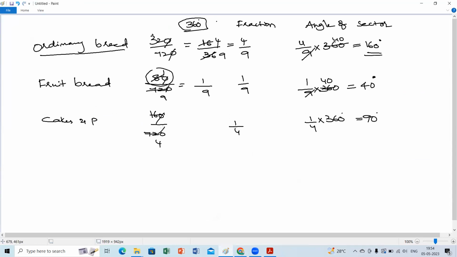What is 16 now? Oh, it's not 74. Right, it's 720. 2 by 9. Sorry, children, you are very good. 2 by 9, that's why I'm thinking it should get 80. Yes, it's 80 degrees, because twice of this number means twice of this value also. So twice of this is absolutely 80. Very good observation.